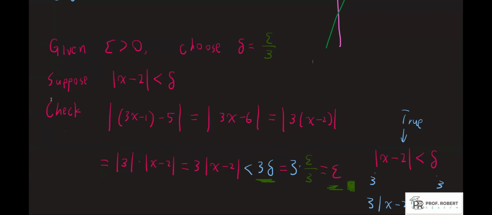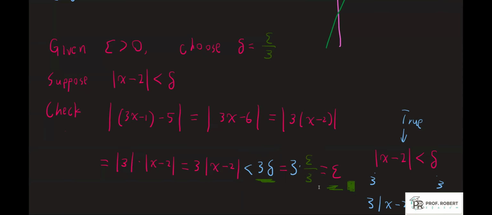And then the checking step, I want to check that my y value, based on the x value of my choice, is within the epsilon neighborhood of 5. So that's why I'm subtracting the 5 here in the absolute value. That gives us the distance between the y value and the 5. Okay, it's equal to that, it's equal to that, it's equal to all of this. And then this is a crucial step. We show that the distance is actually less than 3 times delta. And because we chose delta to be epsilon over 3, this is also saying that it's less than 3 times epsilon over 3, which is indeed less than or equal to epsilon.